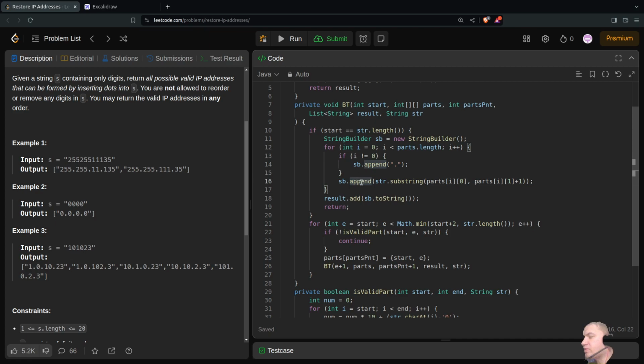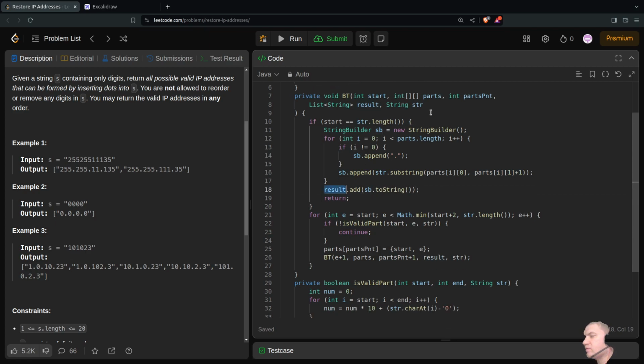On every part I append a substring of str that starts at parts[i][0] and ends at parts[i][1] plus 1, because substring is end-exclusive. I'll convert this IP that I stored in the string builder to a string, add it to result, and then return.